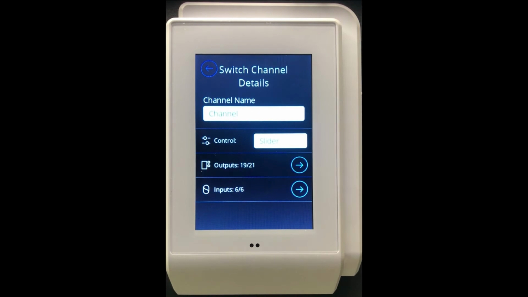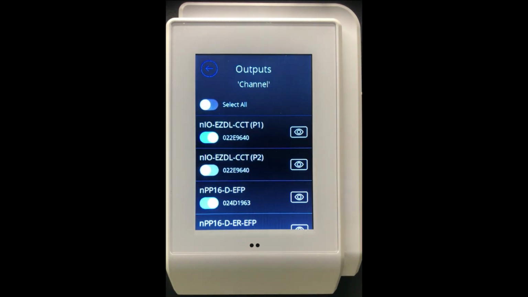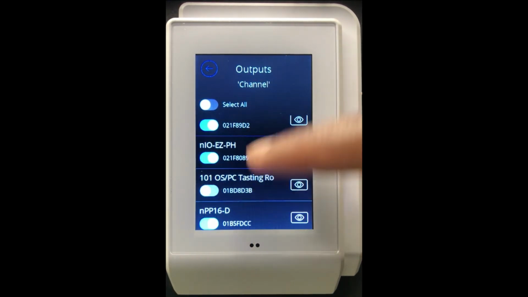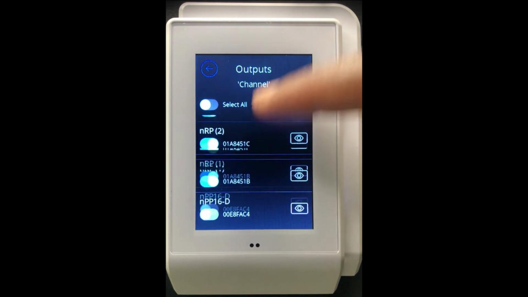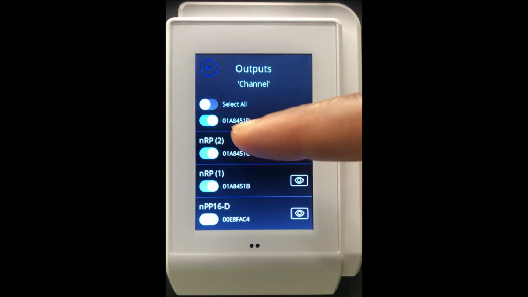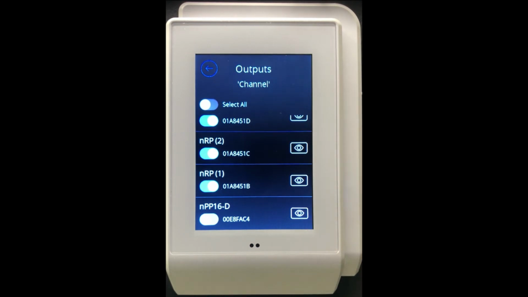At the same time, you have the direct ability to configure what output devices are tracking this channel, as well as what input devices are directly tracking this channel. So by that, you can go about selecting output devices, and from here, you actually get the full listing of all of these devices. So as you scroll through, you'll note that there are some devices that are enabled and some devices that are disabled.